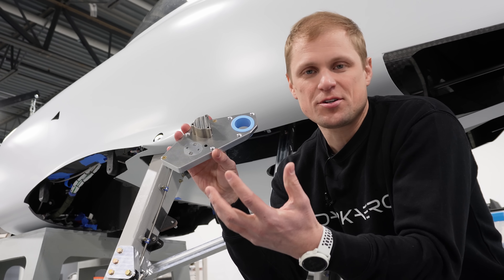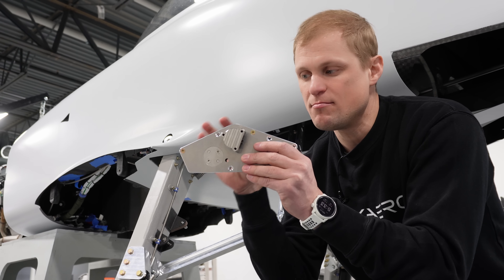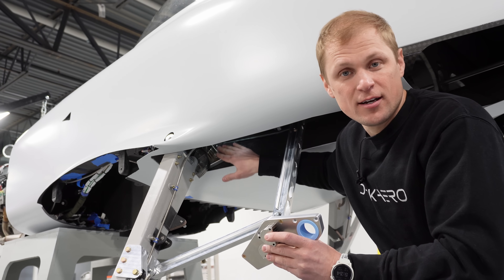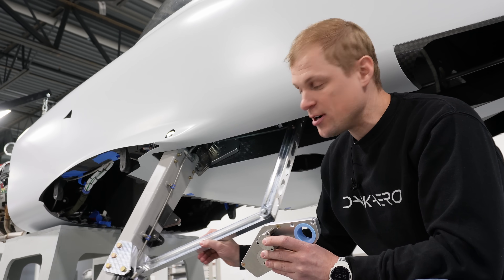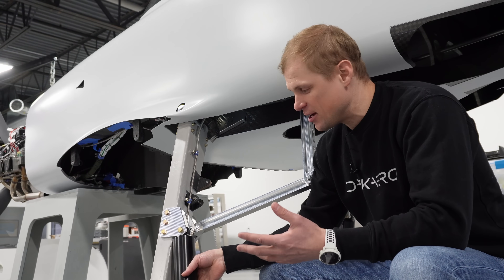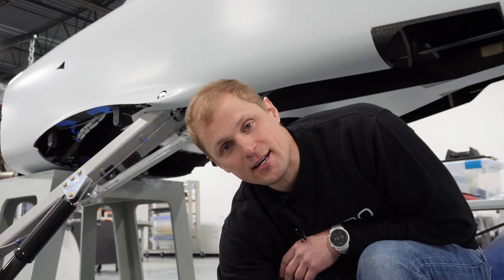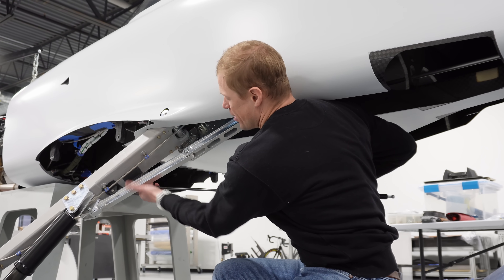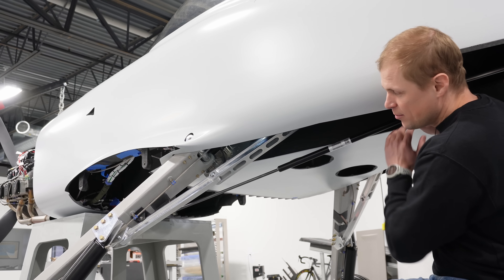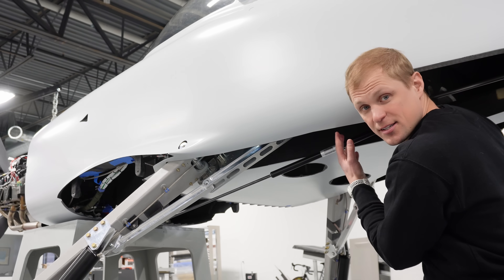A couple of people have asked about failure modes — what if you have an electrical system failure or the motor dies. There's a clutch in this gearbox that allows us to disengage the motor from the rest of the drivetrain, and then our whole gear strut can free fall under gravity. We have the clutch actuated right now so the gear strut can free fall, though gravity will only take it down so far. We're also going to be fighting aerodynamic drag load pushing the gear strut back. To get it to the down lock position, there's a gas spring that interfaces with a bracket on the strut and mounts up in the wheel well — this will force the gear to the down lock position. As we retract we're compressing this gas spring, and as we extend it helps the gear come down.